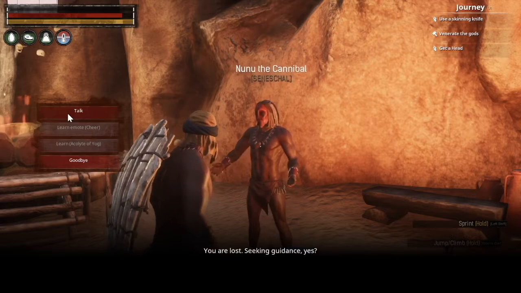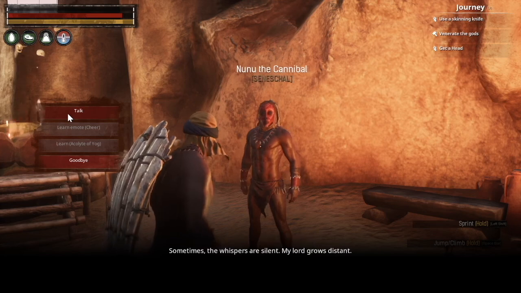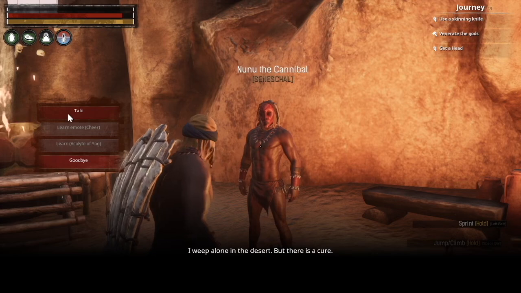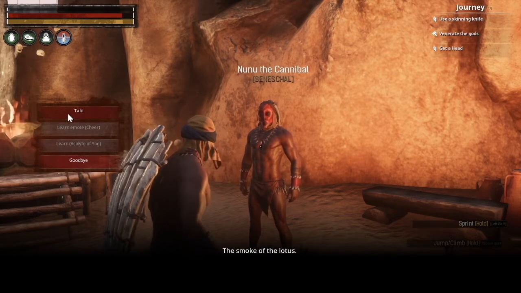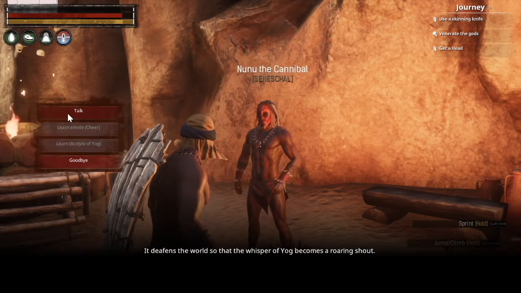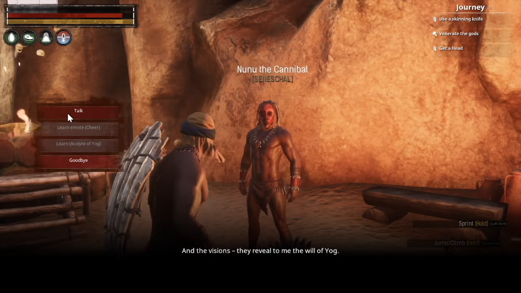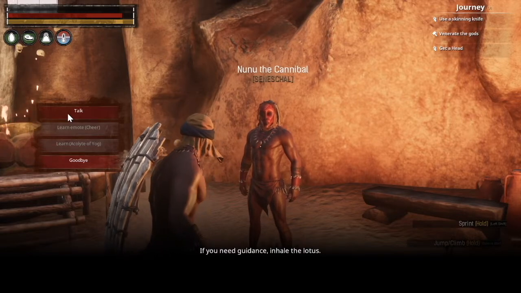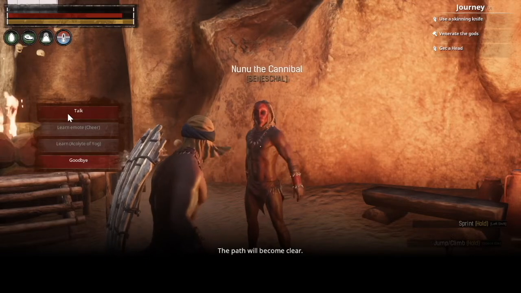You are lost. Seeking guidance, yes? Yes. Sometimes the whispers are silent. My lord grows distant. I weep alone in the desert. But there is a cure. Tell me. The smoke of the lotus. It deafens the world, and so the whisper of Yogg becomes a roaring shout. And the visions, they reveal to me the will of Yogg. If you need guidance, inhale the lotus. The path will become clear.